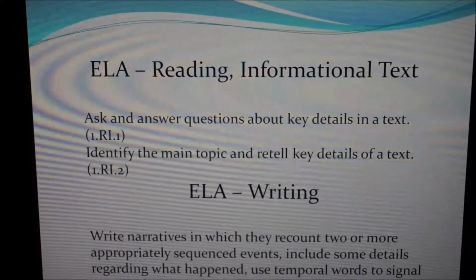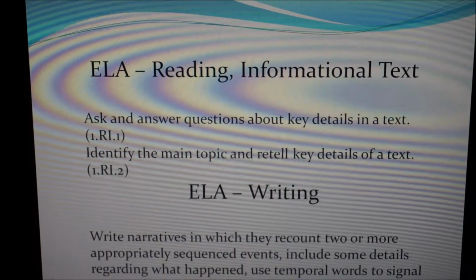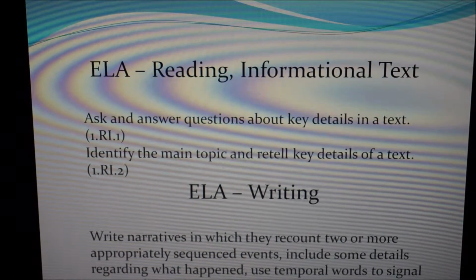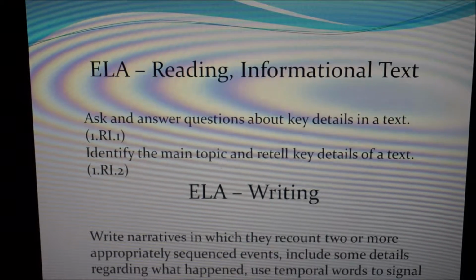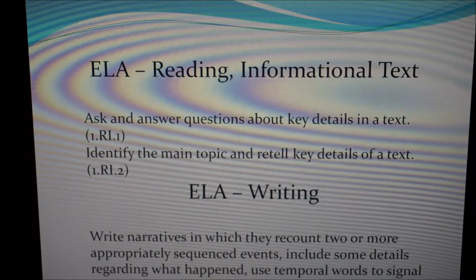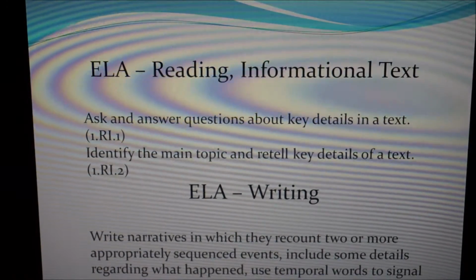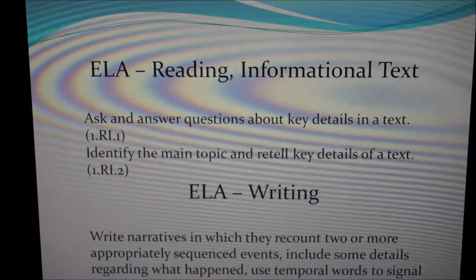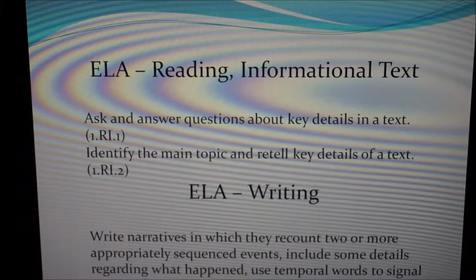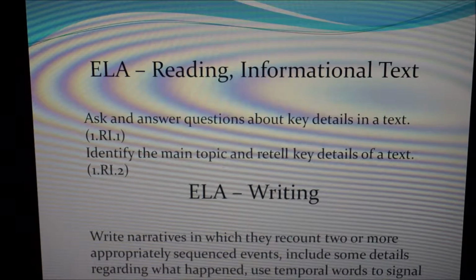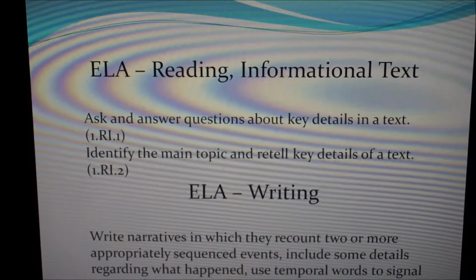The ELA Reading Informational Text Standard is to ask and answer questions about key details in a text, and identify the main topic and retell key details of a text. The ELA Writing Standard is to write narratives in which they recount two or more appropriately sequenced events, include some details regarding what happened, use temporal words to signal event order, and provide some sense of closure.